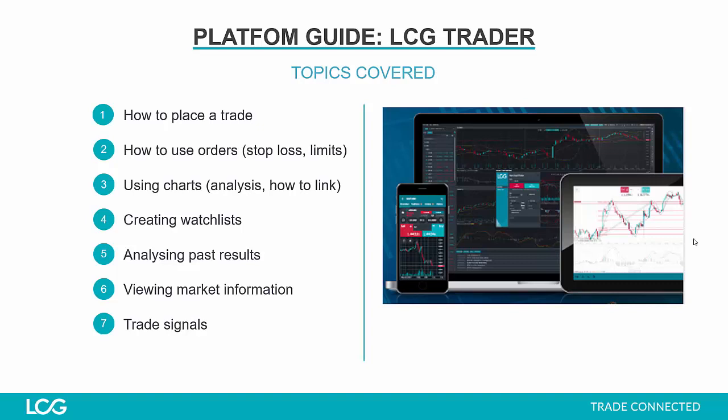And also importantly, how to link the charts. That's a feature we have within the LCG Trader. Creating watch lists for all the different markets you want to trade. Analyzing your past results. We have a specific analyze function within the LCG Trader platform. Viewing market information. You obviously want to know everything you possibly can about the market you're trading. We have an active market panel specifically for that purpose. That's the bit, if you're interested, on the right hand side of the platform. And we will also talk about, always a popular topic, the trade signals and trade ideas that we have through the platform and how to access those.